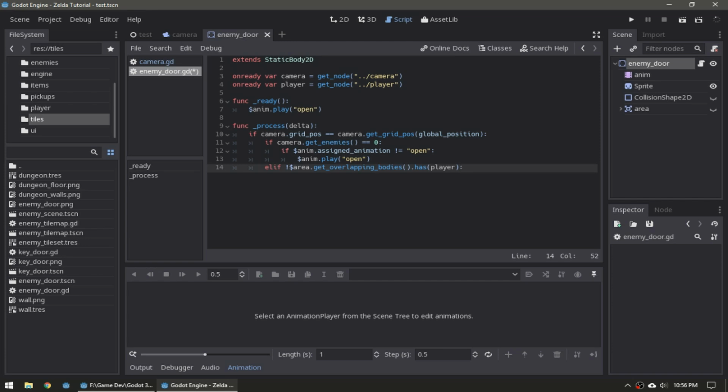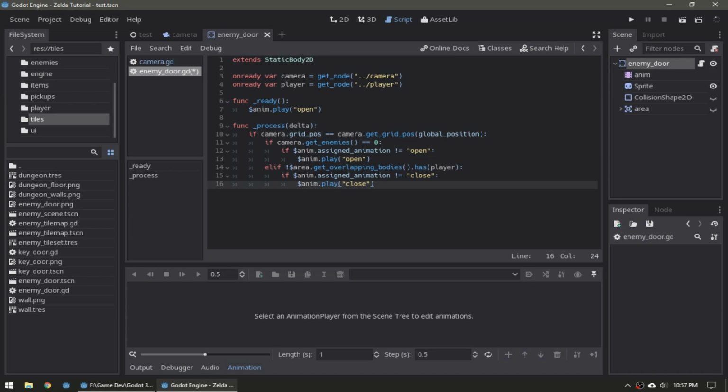So if the player is not on the area, and under here, if assign animation is not close, then play close.